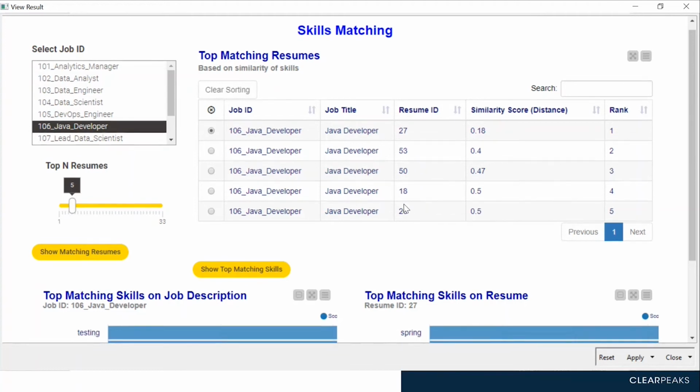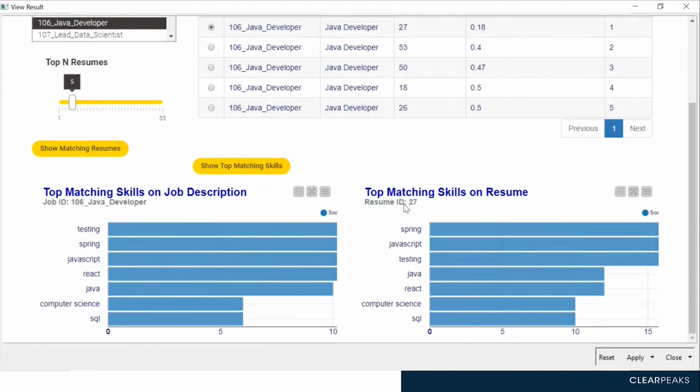For example, on the right-hand side, we can see that this person is really good at Spring, JavaScript, testing, Java, React, computer science, and SQL, and that those skills that this person has are matching with the job description of the position that we want to fill.